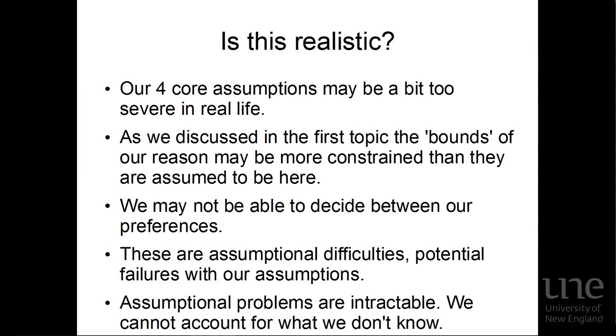Now, we may not be able to decide between our preferences. I think I also brought this up, that if I am faced with a choice between two identical boxes of Kellogg's cornflakes, I cannot make a rational choice. One of them is as good as another. Now that's rather arbitrary. Whichever is closest is naturally going to be the more accessible, the least time wasting, and it satisfies other preferences as well. So I just take the nearest one. Milk might be different. I might be looking at use-by dates.